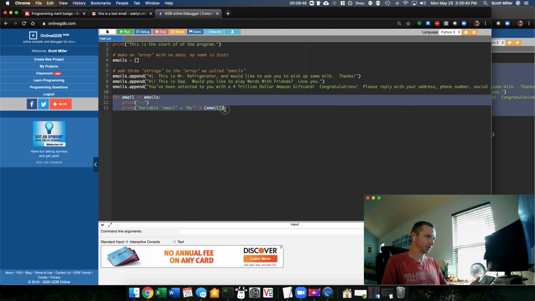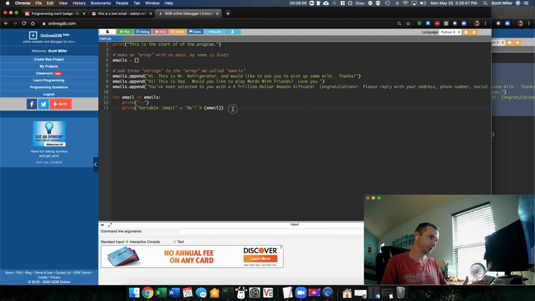On lines 11 through 13 here, this is just to help us, but it's how we're going to search the emails in a little bit. But right now, it's just to help us by printing out whatever is in emails so we know, as we're debugging it, what is in those. So this says, for each email in the emails variable. And this is trying to say that you have a bucket of emails and everything that's in it, I want to go through it. And for each one that I go through, I'm going to call that email. That's the variable.